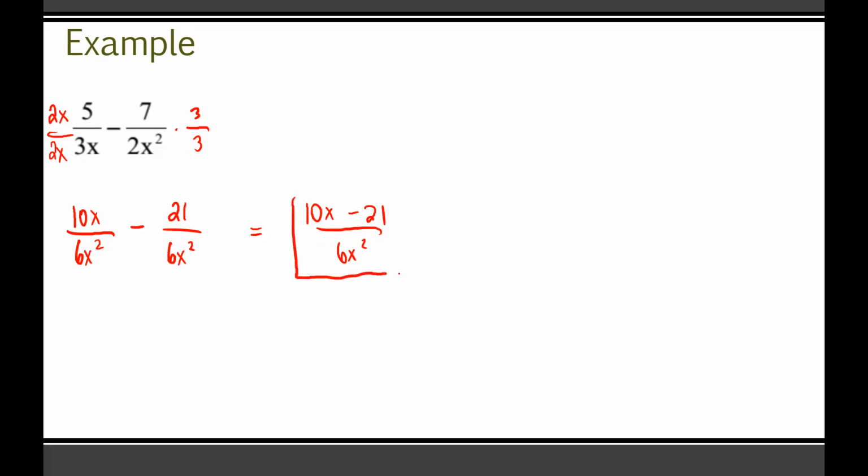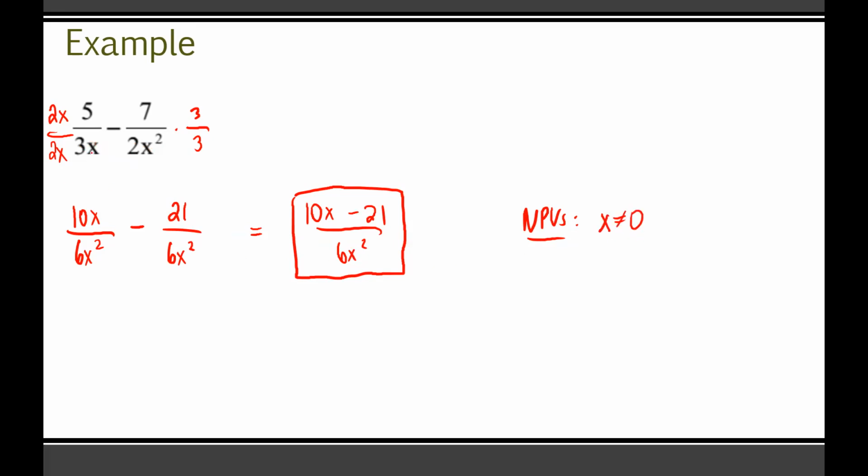So the good news, we're actually all done. That would be our final answer if we subtracted those two. But again, don't forget, you need to list your NPVs. NPVs are just the values of x, or whatever your variable happens to be, that make your denominator equal to 0. Throughout this whole thing, it just looks like it's going to be x cannot equal 0.